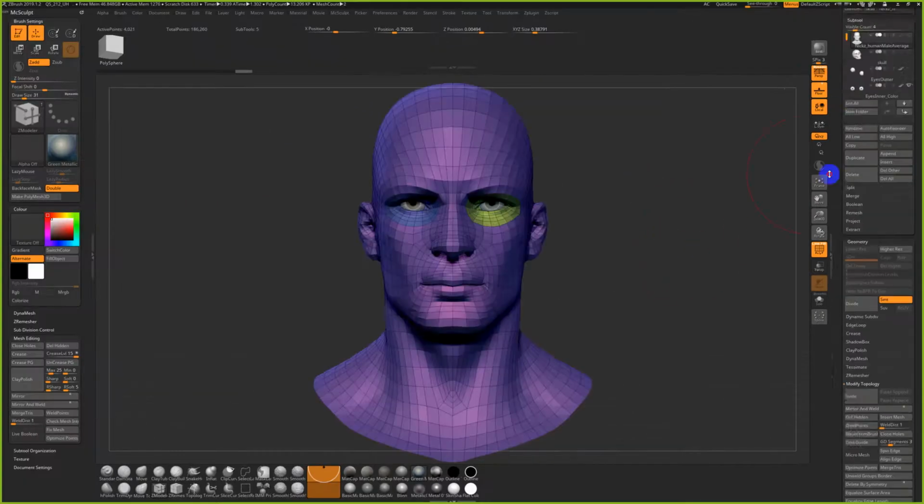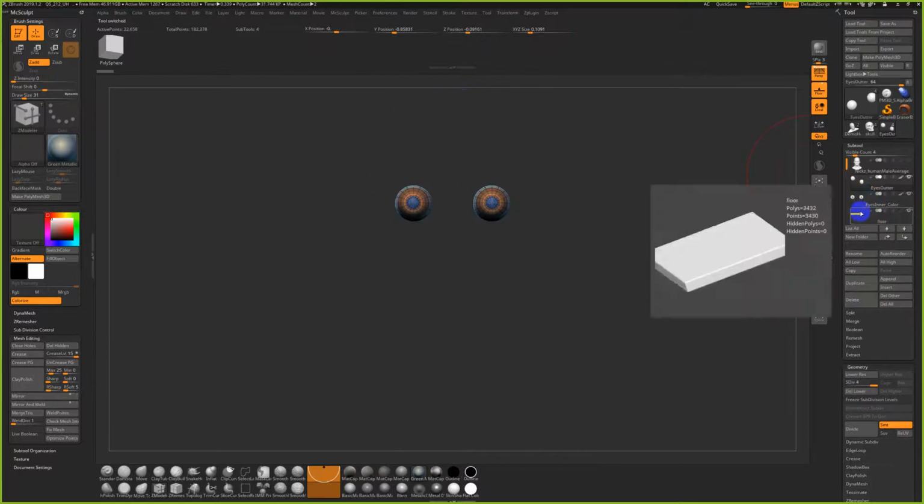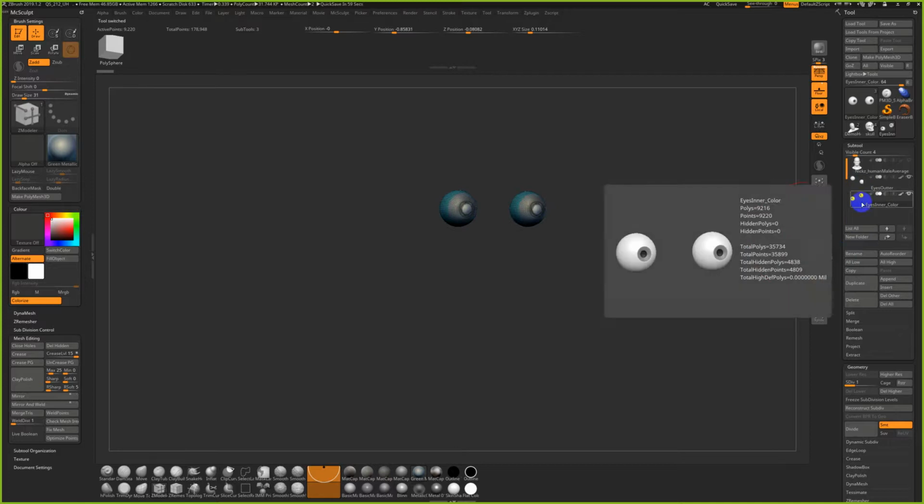Then we could probably just delete the skull. We don't need that. These are separate subtools, which are very common. You'd often have separate eyeballs, maybe a base or whatever. The subtools are a way to keep the project together, but still be able to organize things separately.